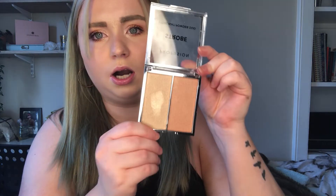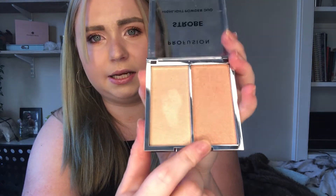The last eyeshadow palette is from Number 7 — if you're from America, I don't think you have Number 7. These are very neutral colors. The colors aren't very pigmented, so I mainly keep this one for the mirror if I'm traveling. My holiday's been cancelled so it looks like I won't need it this year. Moving on, the first highlight set I have is from Profusion — I haven't really used it because the colors are a bit dark.